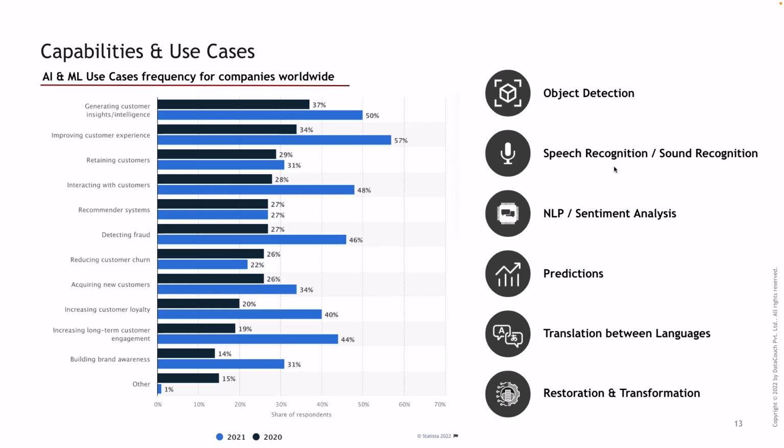And then we have another use case of speech recognition, sound recognition, natural language processing, sentiment analysis. Sentiment analysis is not just based on the text that we have, but from images you can also detect the sentiment. When someone enters the bank, you can take a picture, and when someone leaves the bank, you can take another picture, and then compare whether the customer is leaving happily or not. So this is sentiment analysis of pictures, and that is beyond NLP, natural language processing. This is implicit feedback that you are getting, because nowadays people don't have time to write explicit feedback. So this is another interesting use case.